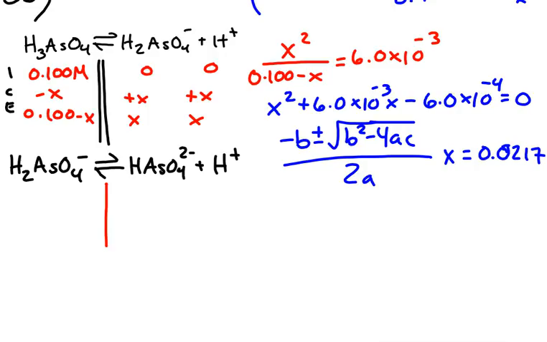So what do I know right now? I know the H2AsO4 minus, right, because that was from before, and that's 0.0217. Be careful again, if that's really severely rounded, you might want to have another digit. I don't know what it is, but if it was like a 5 here, I might want to keep 6 and a 5, just to have a little bit more integrity in my number for now. And then what is the other one that I know? H plus. The important part today is that are you recognizing how this carries through? And then this is 0.